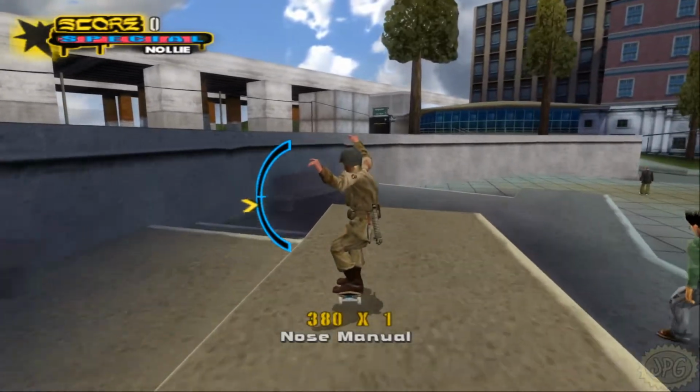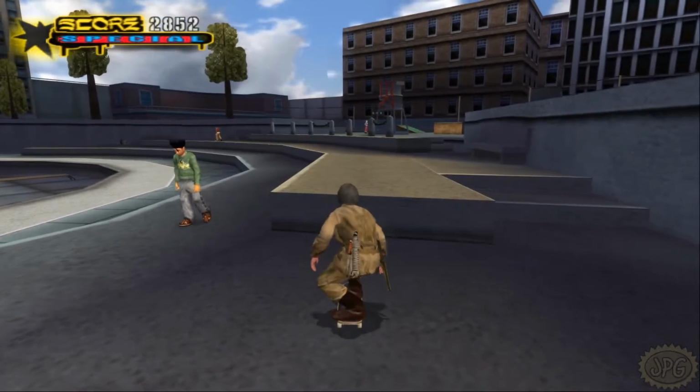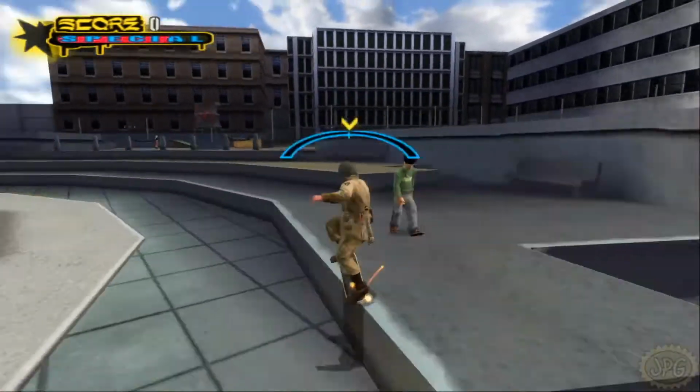You just want to make sure that you don't jump too far up onto the ledge, because then you kind of miss the trigger window for it to give you the manual gaps.